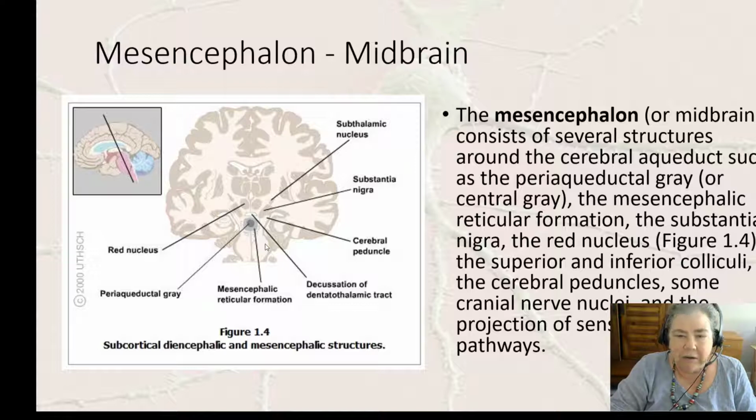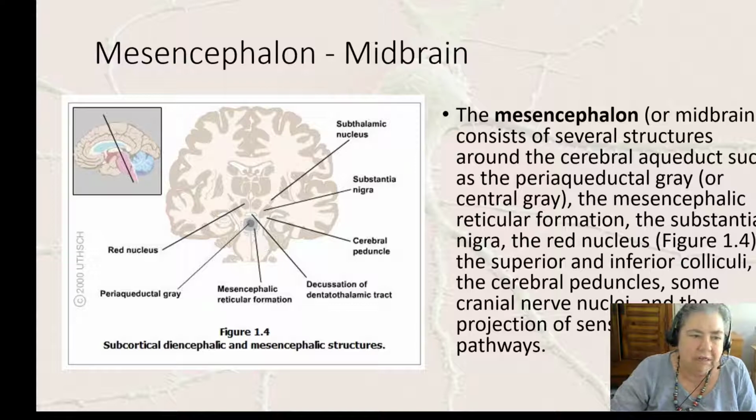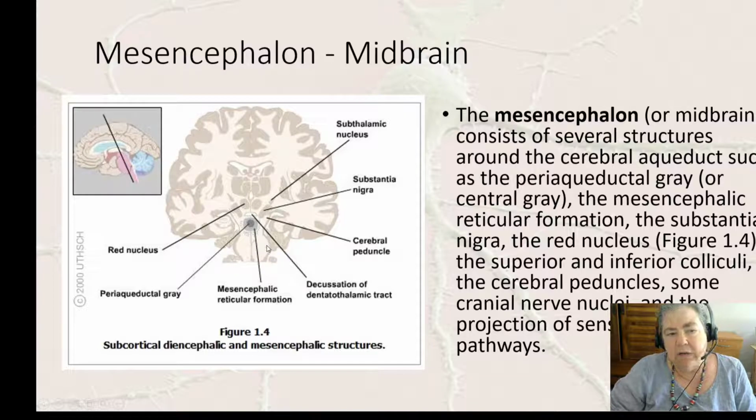which is where the dopaminergic cells that are destroyed in Parkinson's disease live, the red nucleus, which is another group of cell bodies that is involved in movement and the coordination of movement of upper extremities, and the cerebral peduncles, which are these bundles of axons of white matter that are leaving the cerebral hemispheres and entering the brain stem, where they will continue in tracts, both sensory and motor, into the spinal cord.